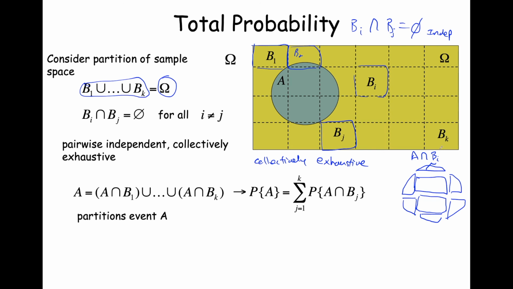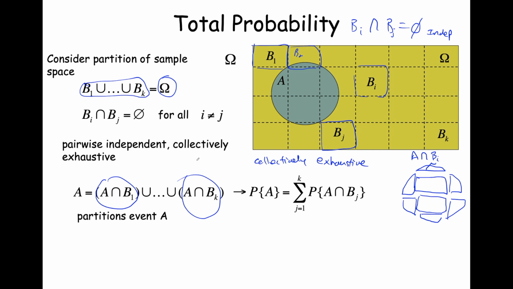And as such, because the B slices are collectively exhaustive, we know that it doesn't matter what A is, all parts of A will be represented because all those B slices give you the entire universe of consideration, our sample space omega. And we also know those parts of A, deconstructed by intersecting with each of these B slices, are independent from one another because each one of these B slices is non-overlapping. They are independent from each other. And so whenever we do this construction, we can define A as just the union of its intersection with the first, the second, the third, and each of those k many B slices.